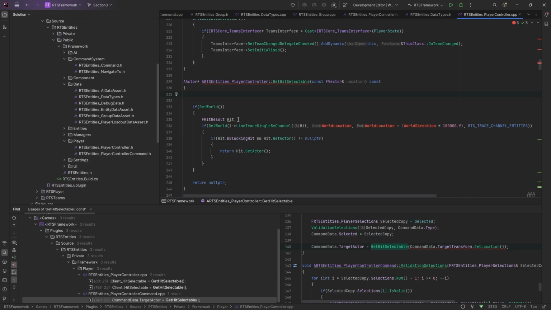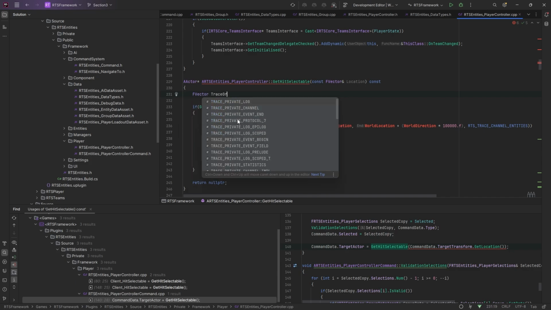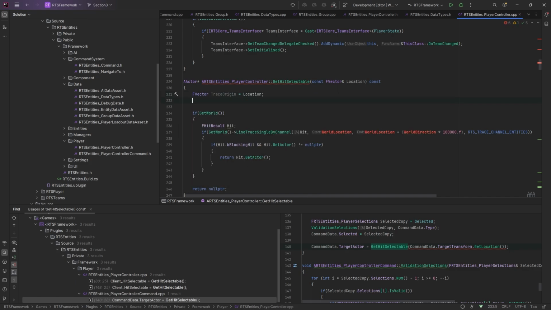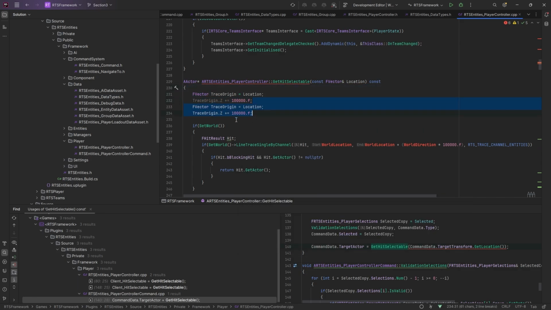I'm going to add an extra 0 for that just to cover the terrain. And then we'll just duplicate that and change this to a minus.